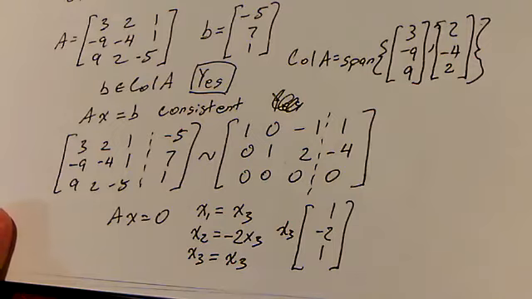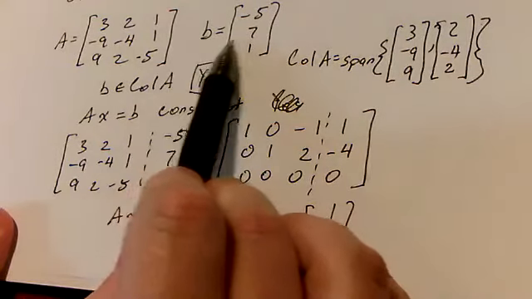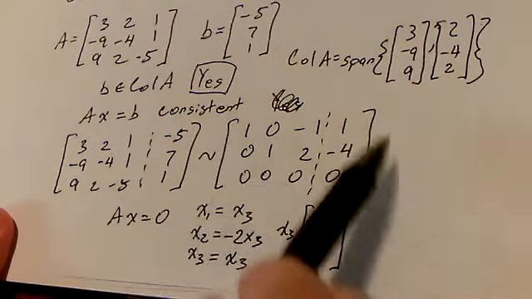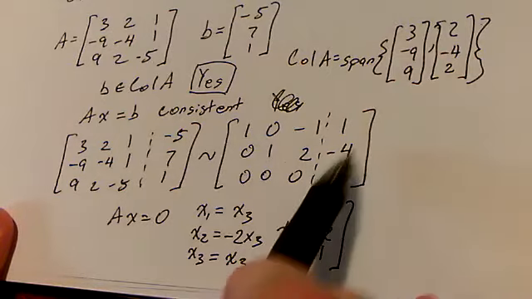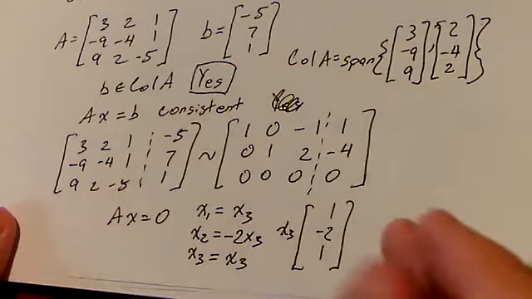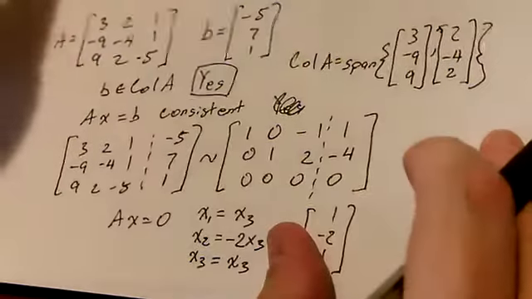All right, so that's the column space. The column space is all linear combinations. If we're looking for whether a vector is in the column space, we simply take the augmented matrix and see if I have a consistent system. If it's inconsistent, it's not in the column space. If it's consistent, it's in the column space. Okay, so let's do one more talking about the column space.